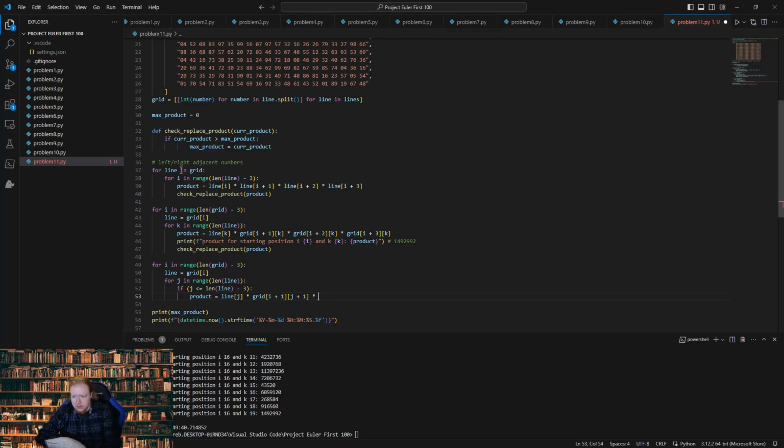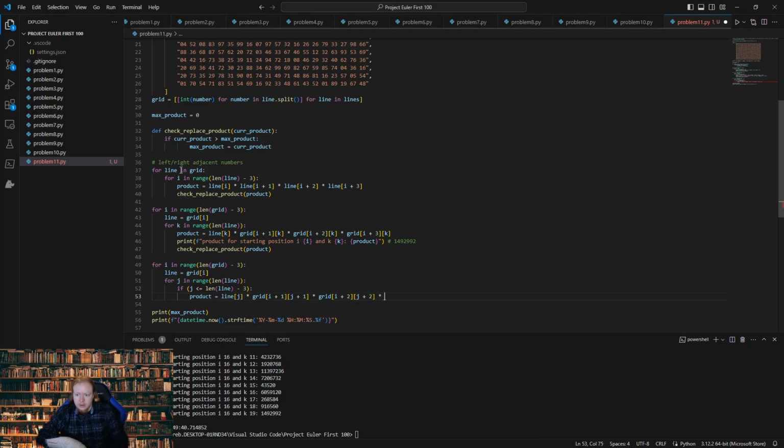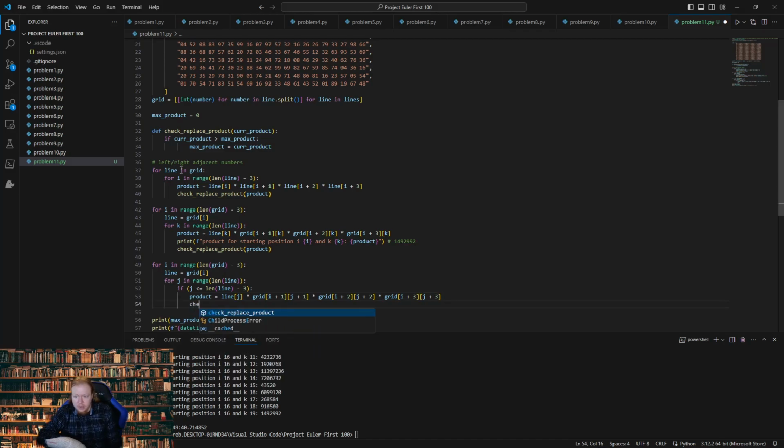Okay, so times grid I plus 2, J plus 2, grid I plus 3, J plus 3. I'm willing to bet that in PyCharm it would have been like, I got you, and done most of that for me.